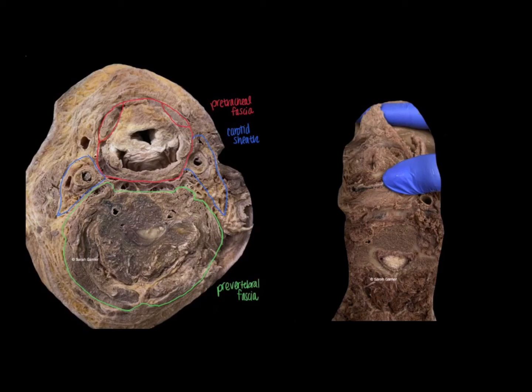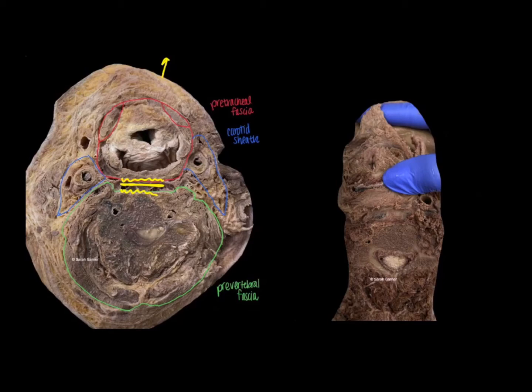So here, this is a cadaveric dissection from my anatomy class, and you can see I've labeled it the same way so that you can kind of flip back and forth between the two. And with this one, what I did was I dissected it, and then I pulled this part anteriorly so that you can actually see that space. Normally, if this was just sitting still, you wouldn't see that space, but I pulled it so that you can see what that potential space can look like if it becomes a true space. So here, this would be that red, so that would be the buccopharyngeal fascia. This green here would be that prevertebral fascia. And so then this here is that space, the retropharyngeal space.